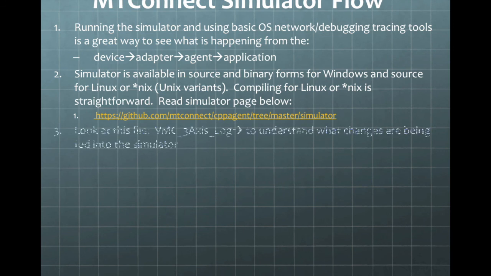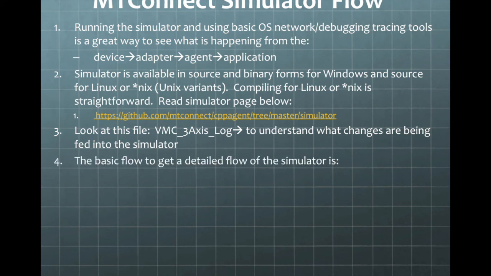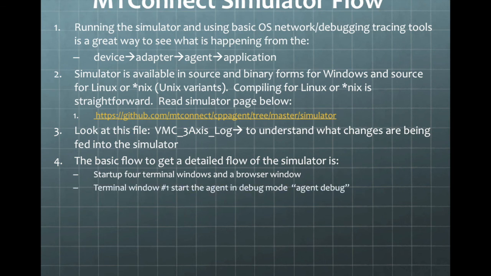For this example, I've just gone through and shown you some tools I use under Linux to basically monitor what's going on. Essentially what happens is that the simulator takes a log file, a SHDR of what a machine tool has been simulated to do, or maybe what it actually did, and then it feeds it into the simulator so it appears as if it's really happening live.